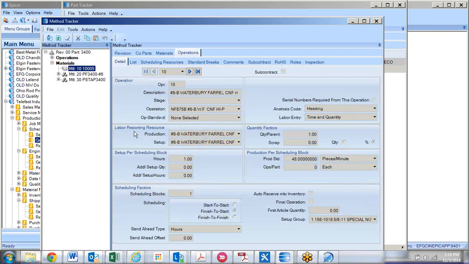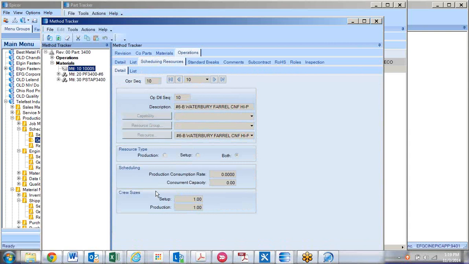I go to the operations, and I can see that there's the operation. You've got an hour's worth of setup. You have a production standard of 48 pieces a minute. If you go to the tab that says Scheduling Resources, I can see that when we create a job, it'll be scheduled to the number 6-B, Waterbury, Farrell, DNF.